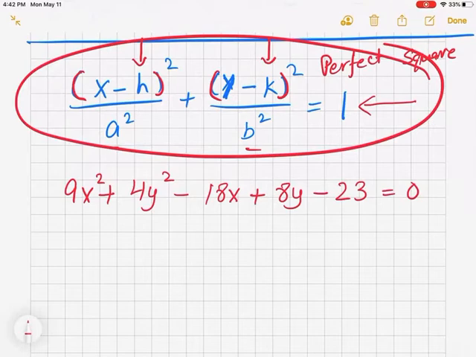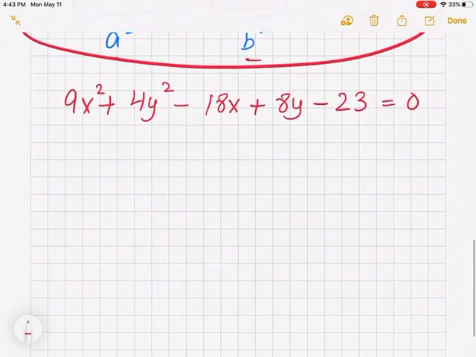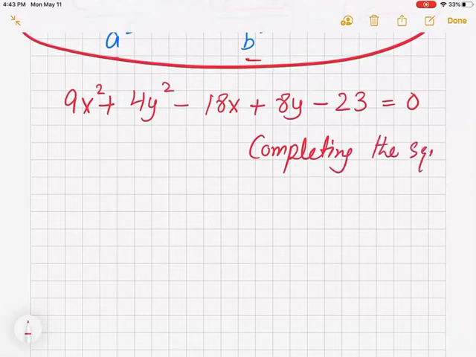First thing, what I would do is I have to make x and y as perfect square. Now this is where you have to follow that strategy of completing the square. So I hope you remember getting the magical number and adding it on both sides. So that's what we're going to do here. We're going to be using the completing the square method. Okay, how do we do that?